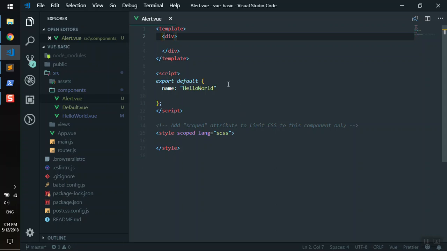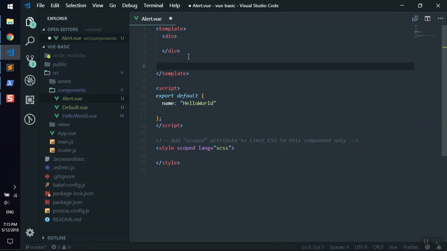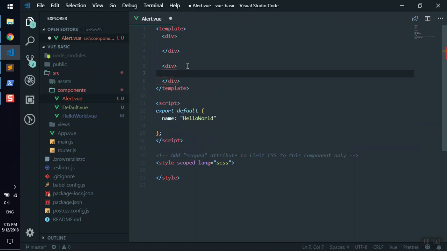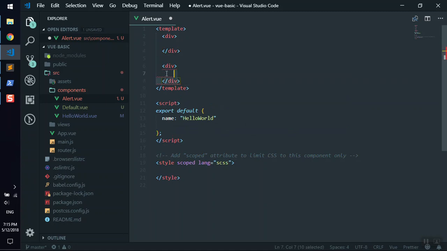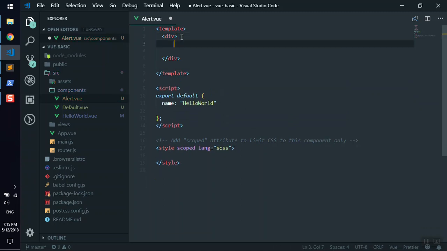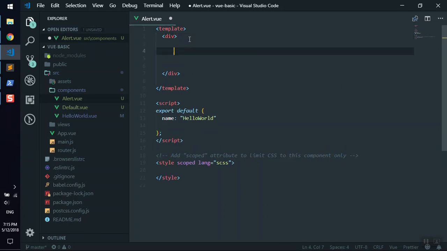To understand the basics of a component, every component must have a root element. By that I mean if you have a div inside the template, it cannot have a sibling beside it. Let's say you have a div, you cannot have another one beside it. As you can see, this is the ESLint feature that will give you some validation. It says that this is not a root template, so you cannot have both of them side by side. It means if you want to have multiple tags, you must have them inside the div or inside the root element. So this is the basic. You have to know that every component must have a root element. Then you can write as many tags as you want inside this one.